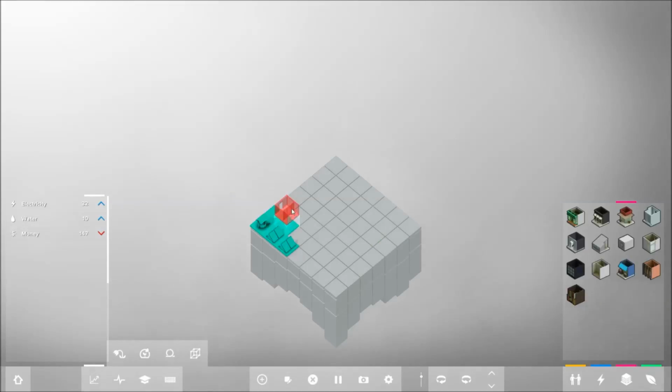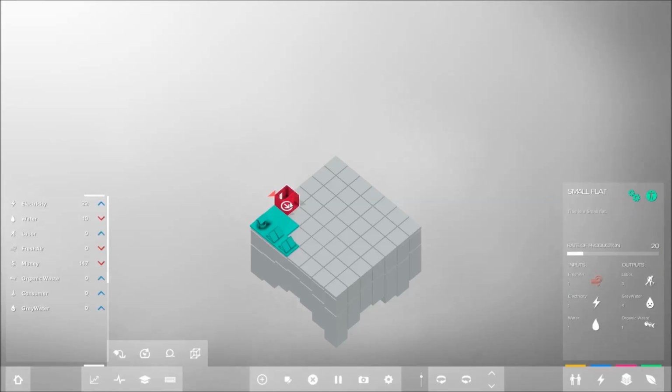So let's put one here. Might need to put a tree or two. If we right click it and press the R button, I'll just put that back. I think they're working on being able to spin it before you place it, but at the moment you need to place it, then you can spin it. So I think it works like that.